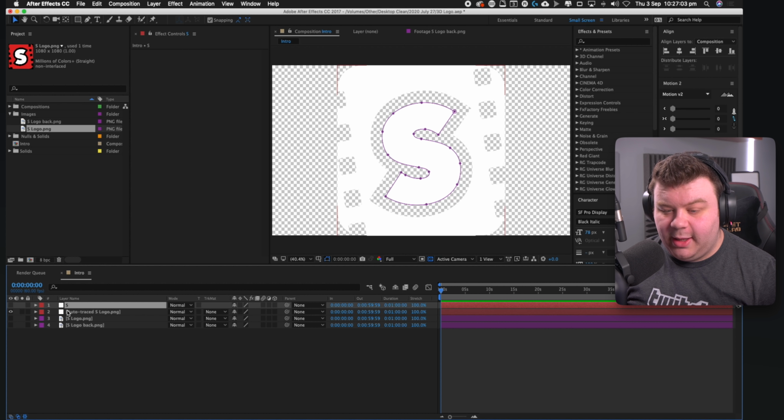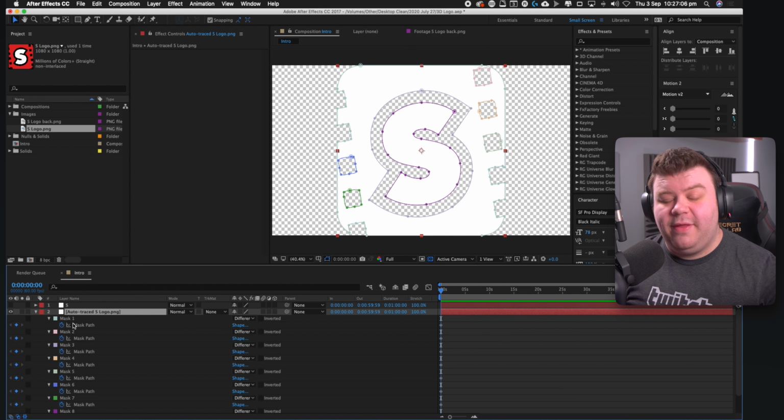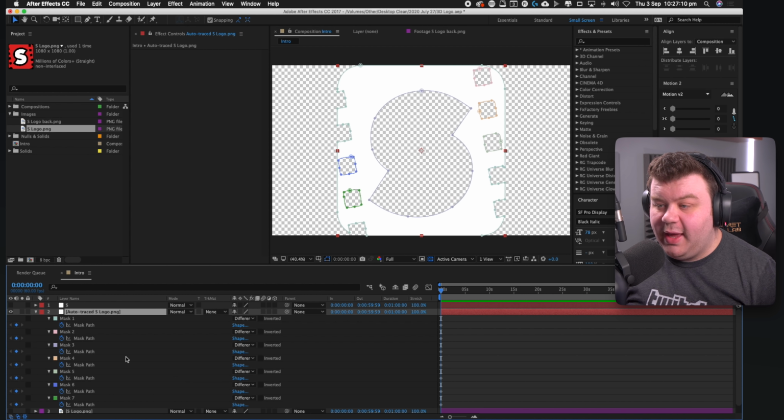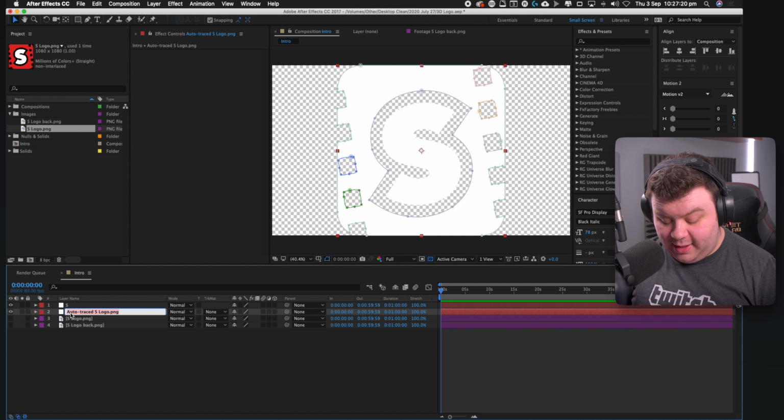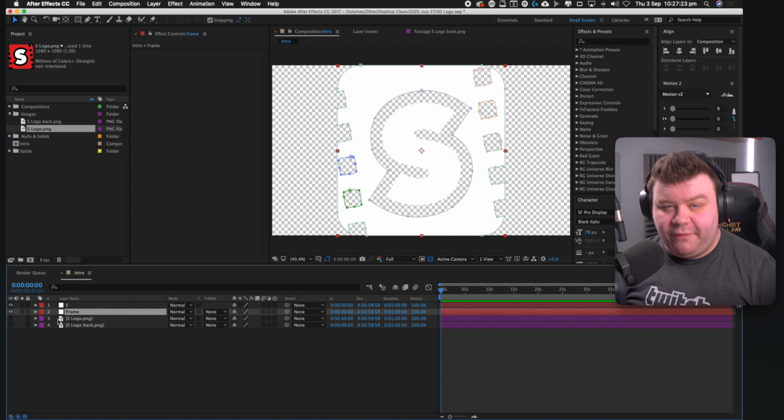Then I'm going to do the same thing for the layer underneath. I'm going to go into here, press M, and I'm going to do exactly the opposite, and delete the purple layer so I just have the outside of the logo like so. So we should have two layers to this. We should have the S and then the outside layer like that. And I'm going to call this one the frame, so we're going to press enter. Let's call this one frame, and then the final layer is basically the back of the actual logo.